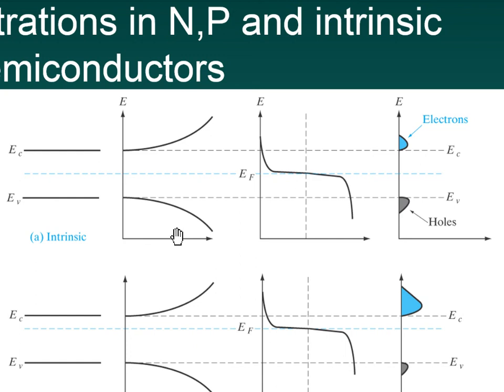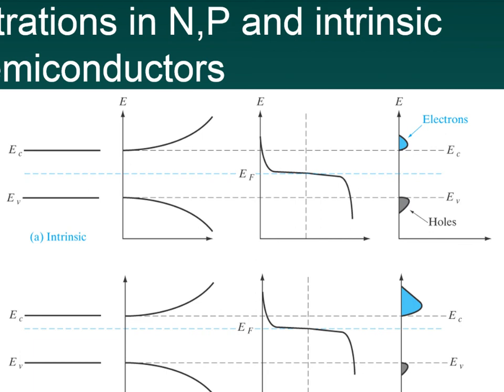The density of states function goes up as a square root of E. So at the edge of the conduction band, there aren't any states, though there is a non-zero probability that the state is filled. When you multiply these two functions together, you see that you have no electron concentration at the edge of the conduction band. The electron concentration goes up a little bit, and then it falls down because now at this point you're getting to the point where there may be a lot of states, but there's no probability that the state is full. It's coming from the fact that the Fermi-Dirac distribution dropped to 0. And the same thing happens with the holes in the valence band.